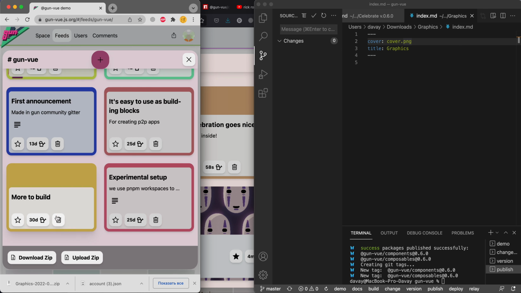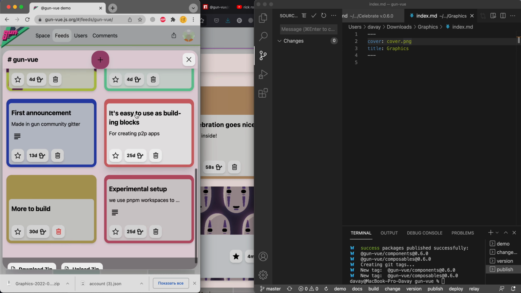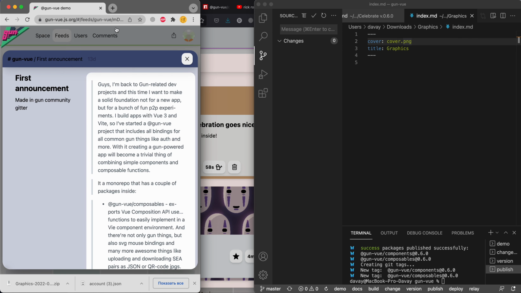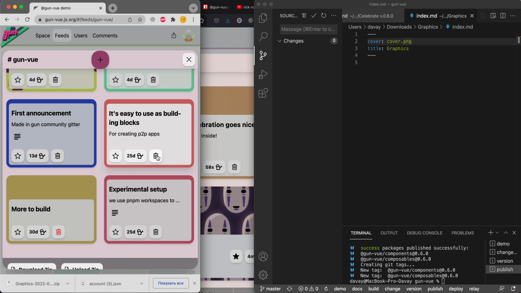And the last thing is that we can ban a thing. So yeah, let's ban a couple of things here, like this too. So I've banned these. They're red, and I cannot unban them for now.